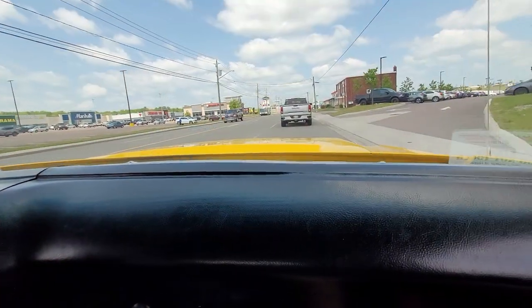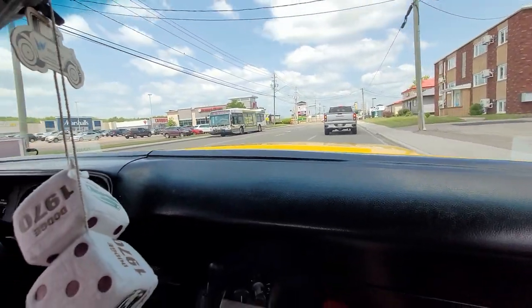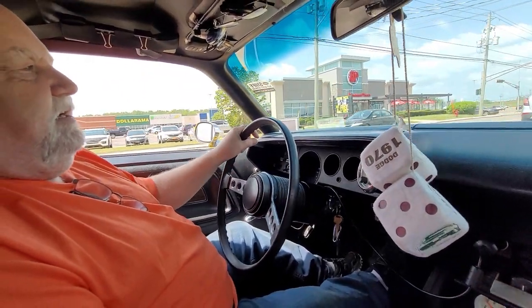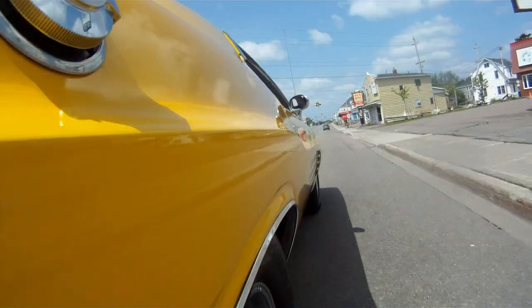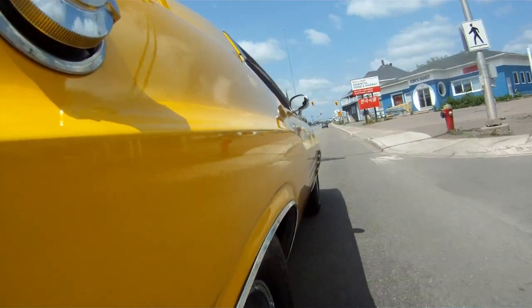And the nice part is, back when I had my first car, there wasn't a whole lot available in the aftermarket for performance parts. You had a very limited amount. Now there's so many manufacturers and so much stuff available, you can build the car to be exactly as you want it to be. Yeah, we're really spoiled almost.